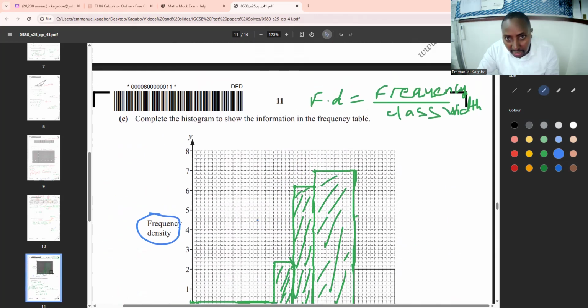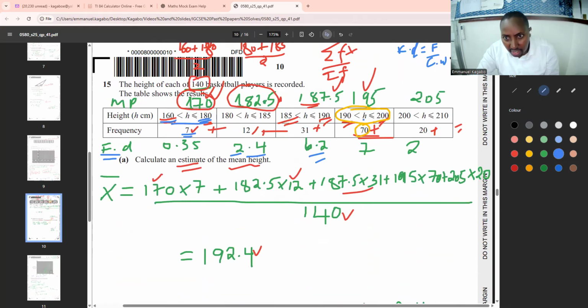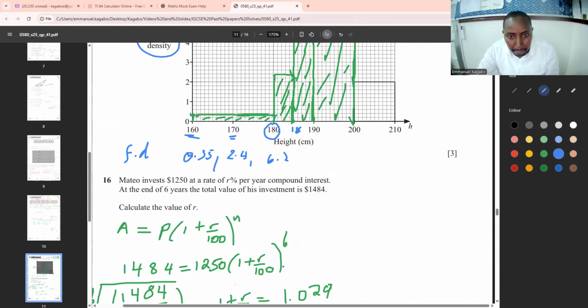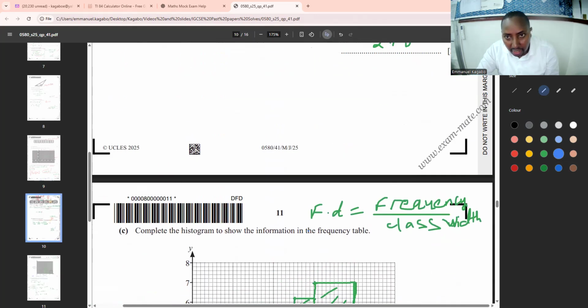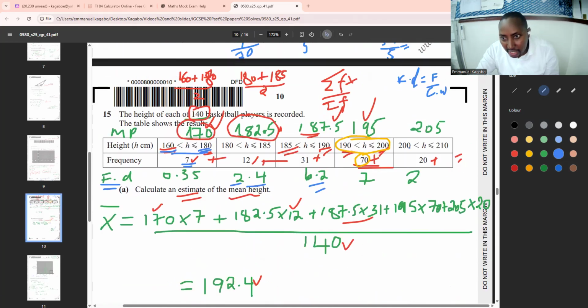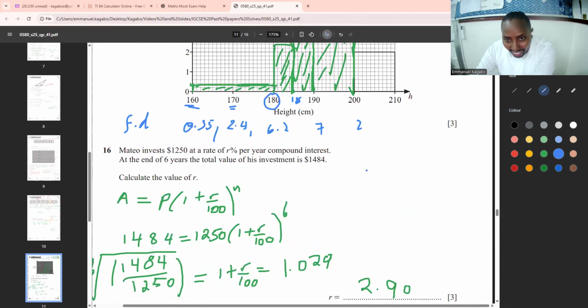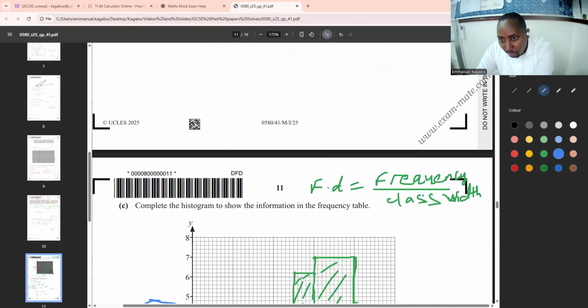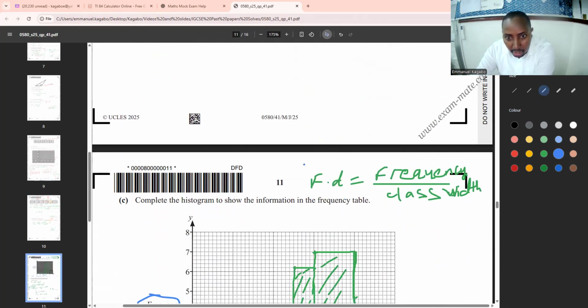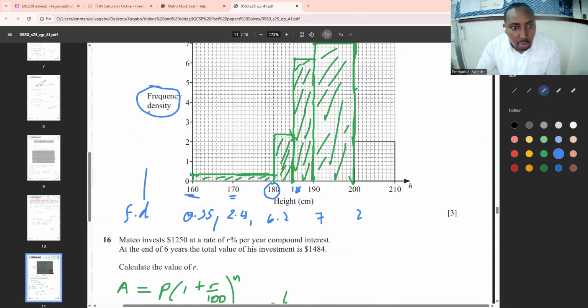That's my frequency density. Then the next one is 7, because it's 70 divided by 10, 7. The last one is going to be 2, okay? Why 2? It is 20 divided by 10, okay? Good. It's 2. Remember, frequency density is given by frequency over class width. That's what you have to keep in your mind, okay? This is very important for you guys, okay? Very good. So now that's this one. This is what has to come here. And then these are classes, okay?